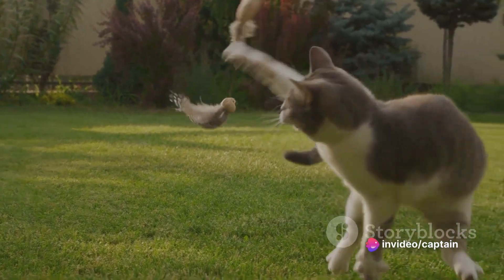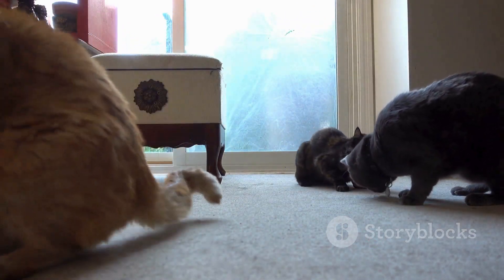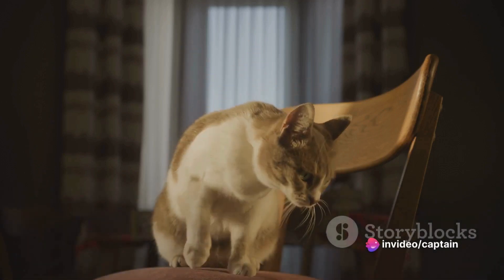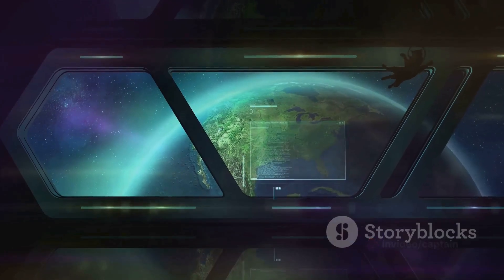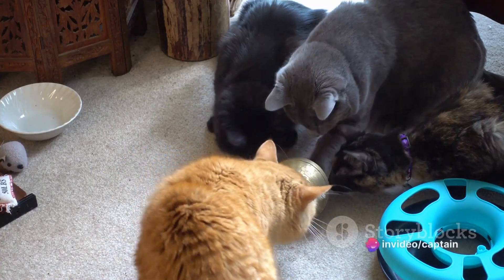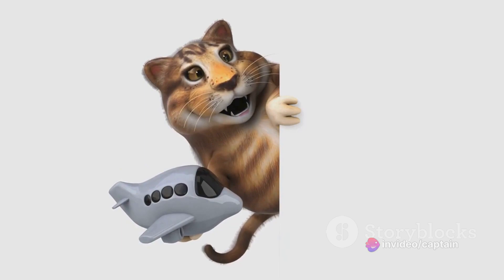Subsequently, you introduce the steering command. 'Whiskers, initiate left turn,' you announce, and send another treat flying towards the left steering control. Whiskers, the eternal opportunist, promptly springs into action. Undeniably, repetition is the key to success, reinforced with a healthy dose of patience. The teaching process might proceed at a glacial pace, akin to a Martian sunset, but the satisfaction of observing Whiskers eventually taking control of the spaceship makes every moment worth it. With enough practice and a mountain of treats, Whiskers is now ready to take the helm of a spaceship.